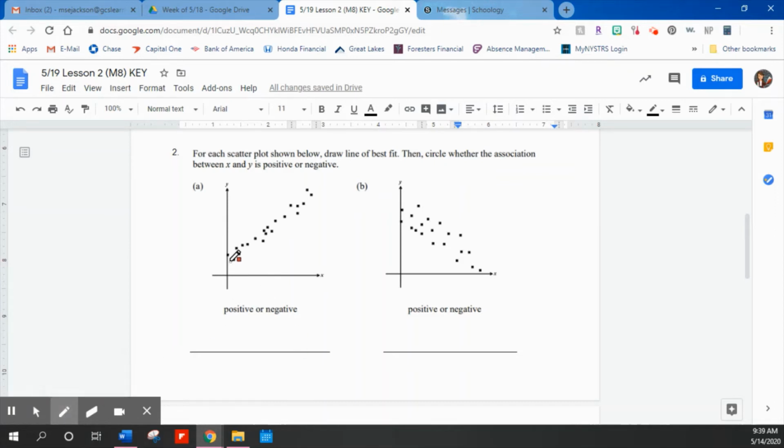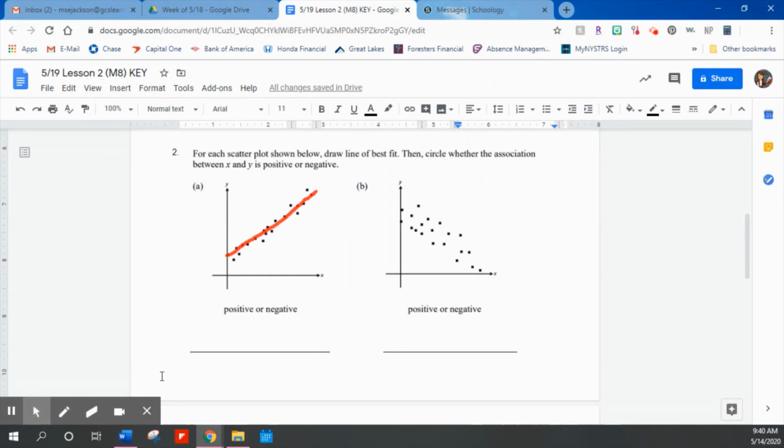So our line of best fit has to go through the majority of the data points, and it has to have about the same amount of data points above the line as it has below the line. So I'm going to draw my line as best as I can to get the same amount of data points on top as it is on bottom. Now, if you look real quick, I actually did not do a great job because I only see about 3, 4, 5 data points on the bottom. So let's do that again, shall we? So I'm going to do this. A little bit better. Obviously, I'm human. I cannot be perfect. So our line of best fit is approximately right there.